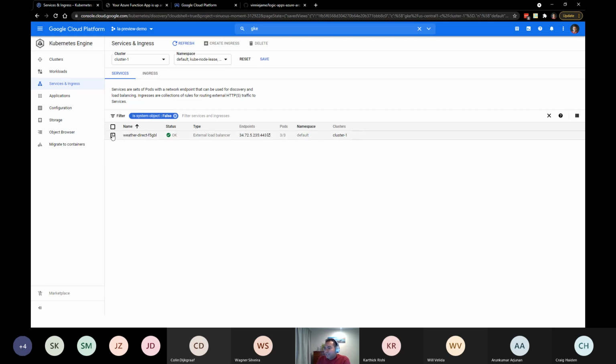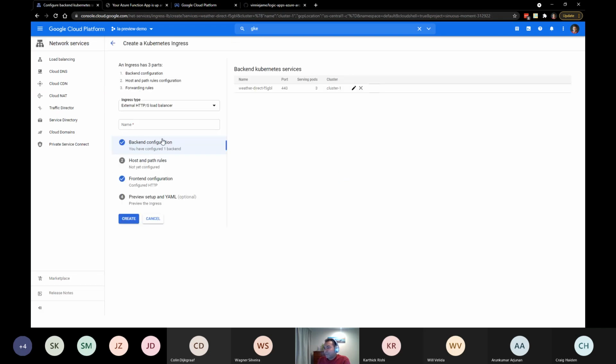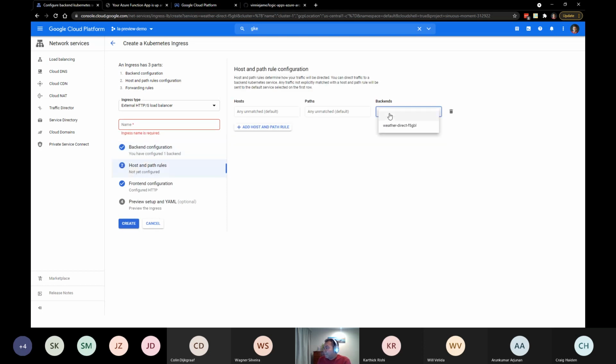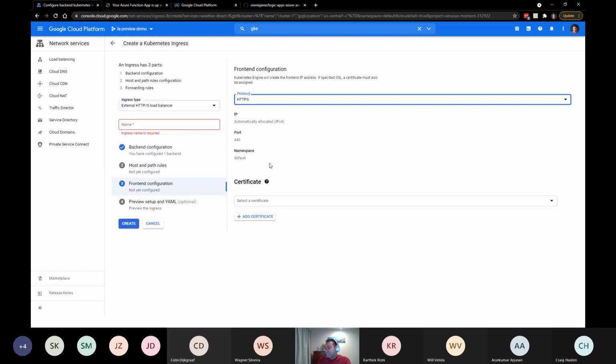So I select the service, and I can create an ingress, which also gives you a very easy way. You can select the backend and configure the front end, how you want to access it, whether via HTTP or HTTPS. If you want to use HTTPS, you configure the certificates and everything.